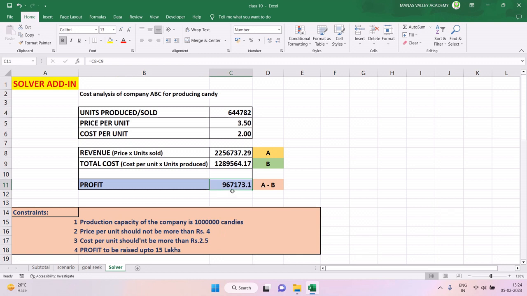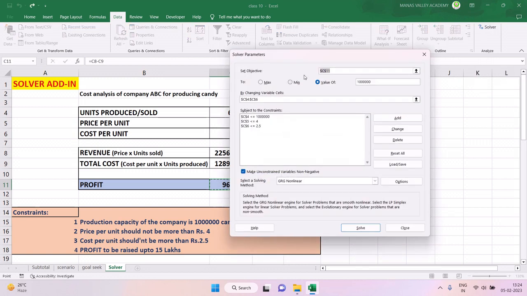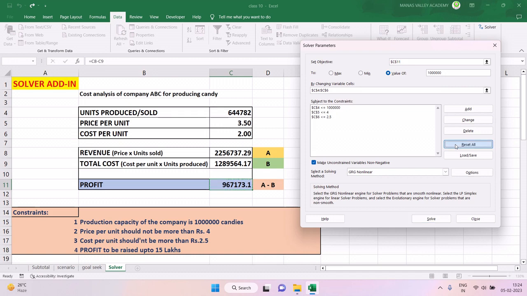Now how do we solve this situation using the Solver add-in in MS Excel? For this, you have to go to the Data tab, and on the right-hand side you can see the Solver button is provided. You have already learned how the Solver add-in needs to be added in MS Excel. By default it doesn't remain here, you have to activate it. We have activated it, so the Solver tool is here. Just click, and the Solver Parameters dialog box will appear.